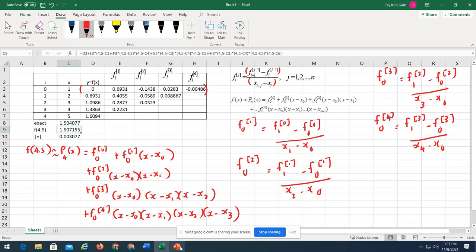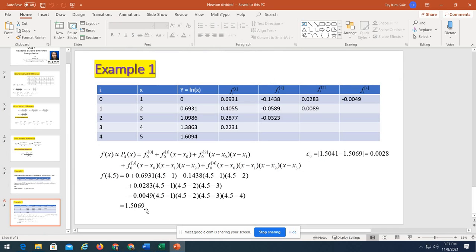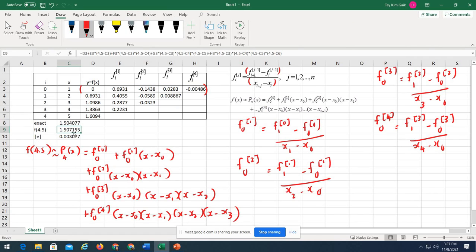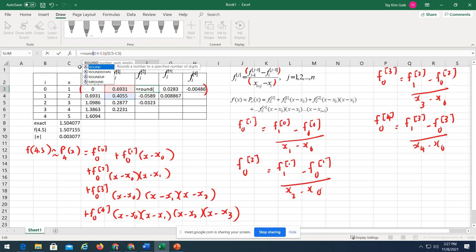Five 5071 compared to here. Okay, in this one you get 1.5069. This is 50. Okay, if you round it, 5072. Run a little bit because some still not in 4 decimal place calculation. But of course, if you didn't round, like in Excel, it's more accurate actually, because it takes up all the decimal places to calculate.